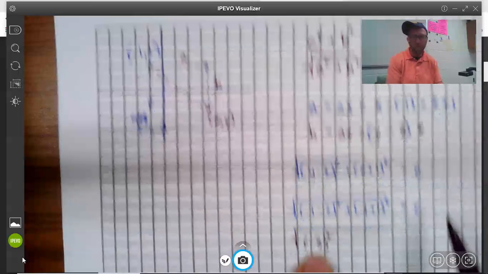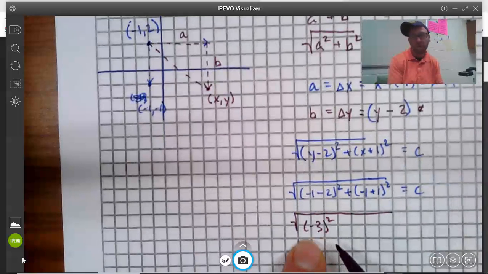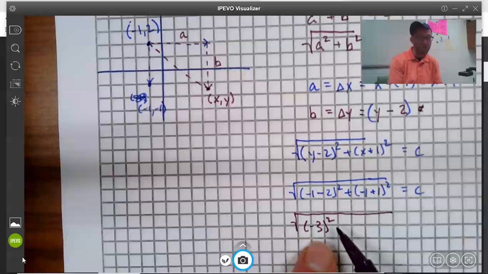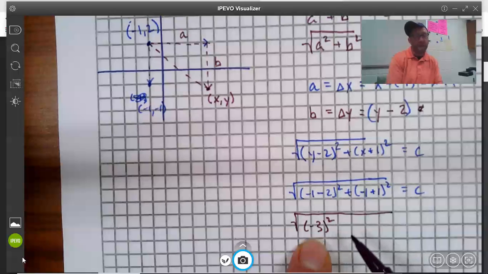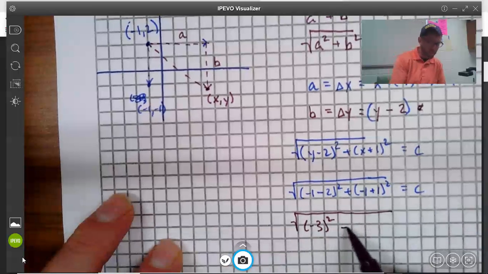And remember, if you punch this into your calculator, if you don't put the parentheses around it, it's liable to tell you that -3 squared is -9, because the calculator is going to follow order of operations, and it's going to square first, then take the negative. But what you want is -3 squared, which is -3 times -3, which is +9. Plus -1 plus 1, that's 0 squared, is c.